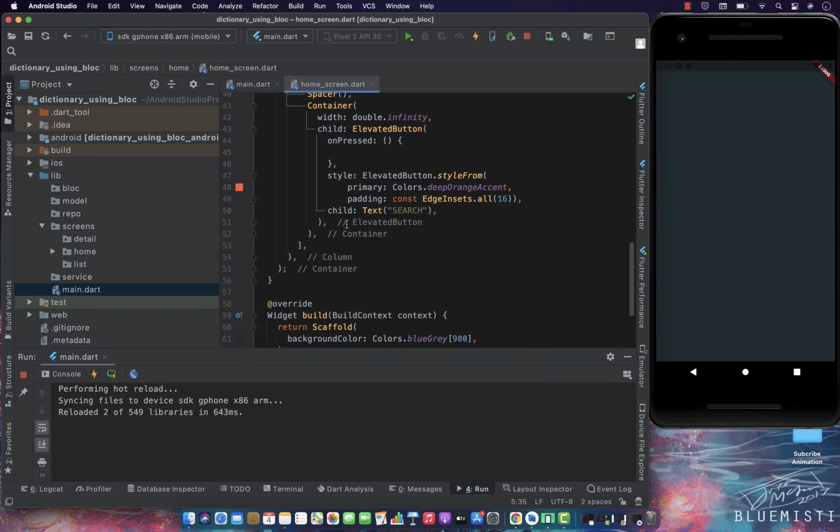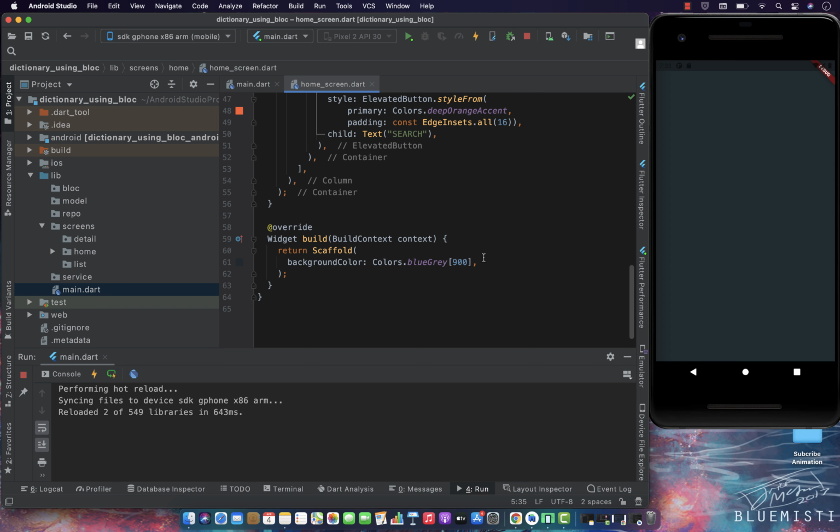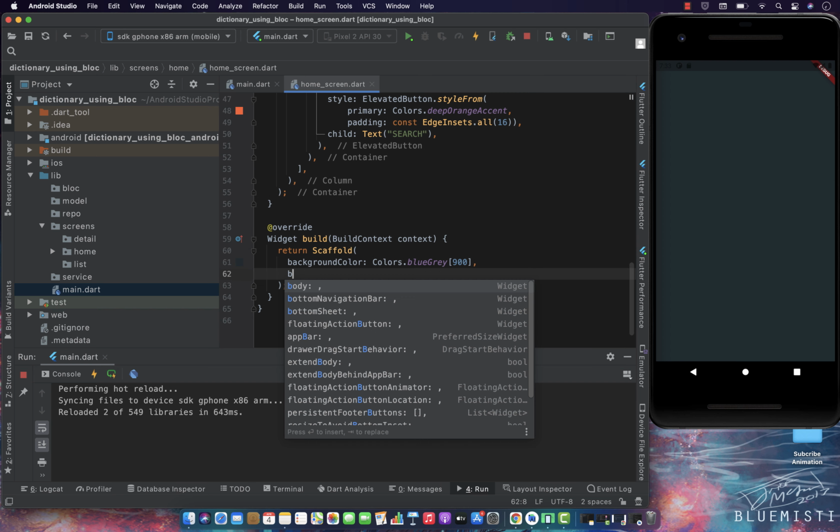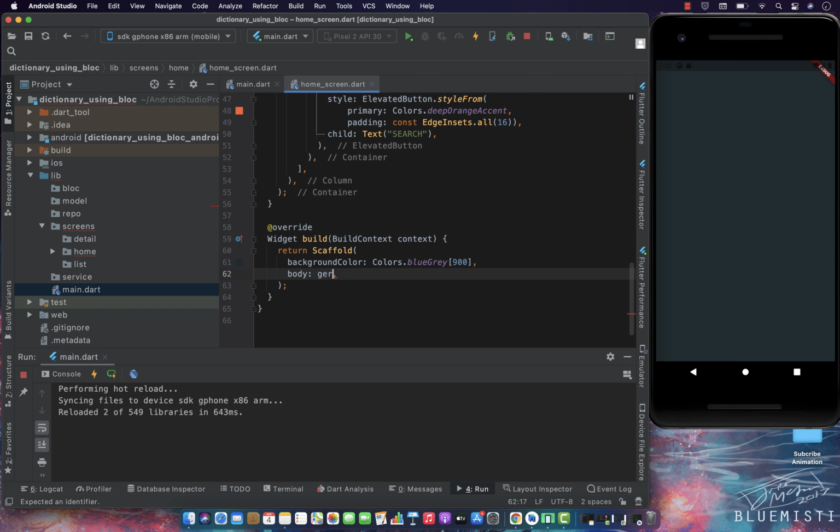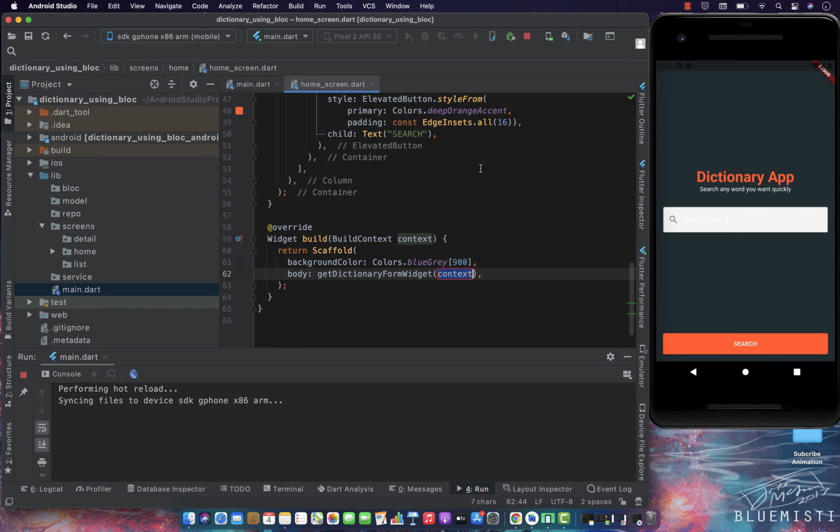So very basic stuff. So what I'm gonna do right now, I'm just gonna call this in the body so that you can see what it looks like. However, we will definitely have some logic, and based on the logic we will show the UI.